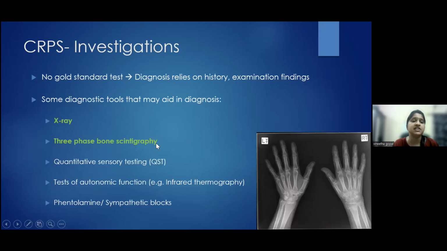That is where the triple phase bone scan becomes important. If you are working in a tertiary care setup where there is a facility for bone scan, and you are doubtful whether your patient has CRPS, you can always ask for a triple phase bone scan. This is the only investigation which has good evidence in diagnosing CRPS, even though it is not gold standard or definitive. For the patient I told you about, the medical board is planned tomorrow, and we are going to conduct a triple phase bone scan for him after the medical board. Even in the acute phase, only 1 to 3 months after the onset of symptoms, the triple phase bone scan will show increased uptake in the periarticular region, as periarticular bone resorption is taking place. So you can diagnose it earlier.